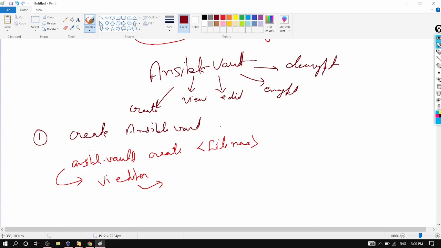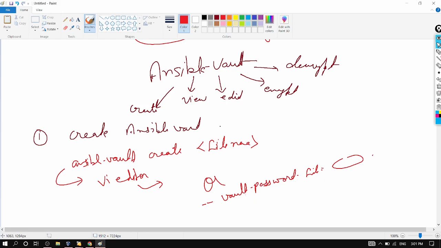Now here we have used ansible-vault create file name only, and we have given the password manually. But another way of creating an Ansible vault is that instead of giving the password manually, we can use a password file. For that our command will be the same, ansible-vault create. Then before or after the file name we can pass an option, that is --vault-password-file equals whatever password file we want to give. If we pass this, then we don't need to type the password manually.